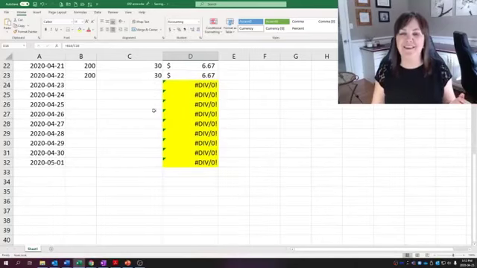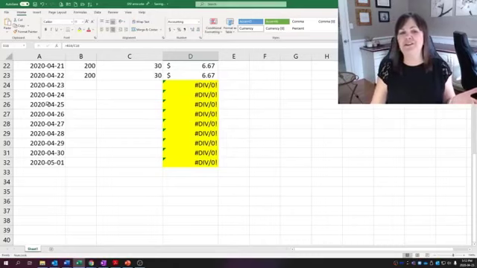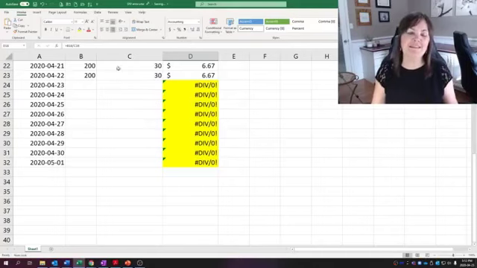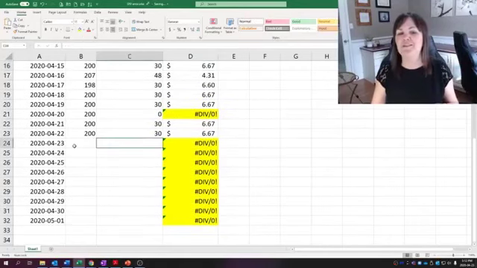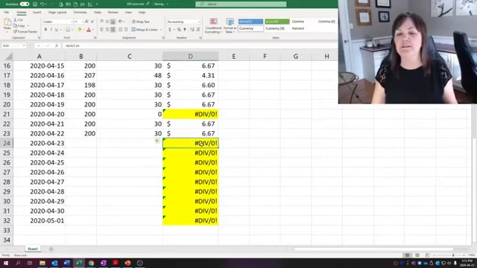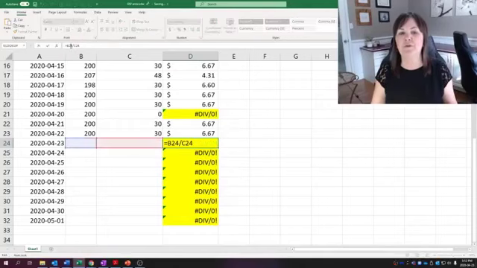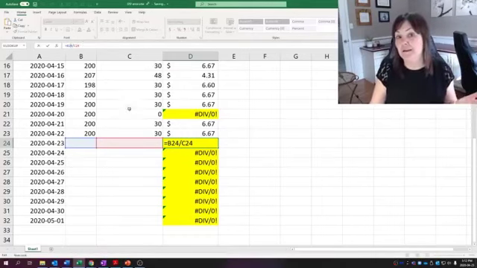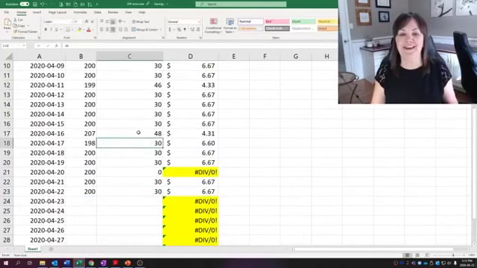And then the other annoying thing, this isn't really an error, but it looks bad, right? You have a spreadsheet, you're trying to put all your dates in place so that you have the whole month carried forward. But when you have blanks, those are seen as zeros. So you have all these errors showing up. Like, why is that happening to you, right? It's just because these are seen as zeros. And so the equation is still there. If I click on this, look at my formula bar up top here. It's still saying B24 divided by C24. So it still knows what to do, but there's no numbers there. And no numbers by Excel is seen as zeros. So let's look at how to fix that.